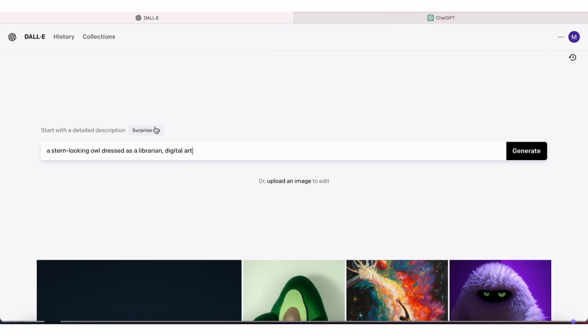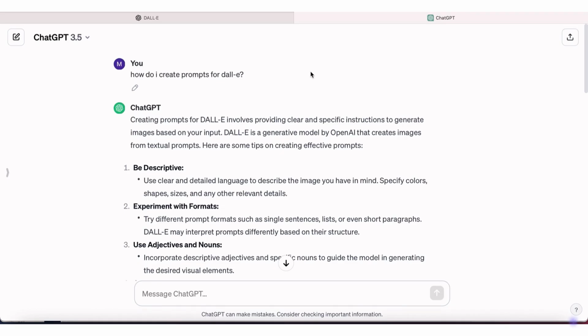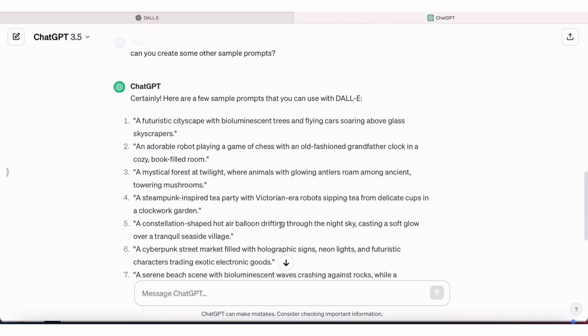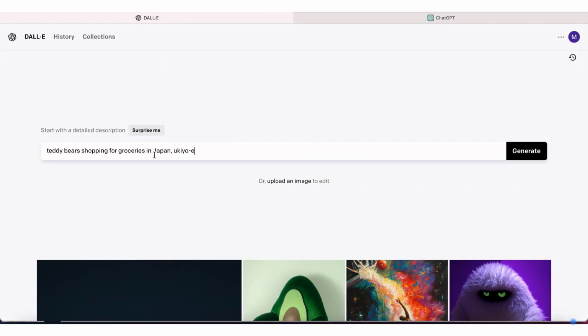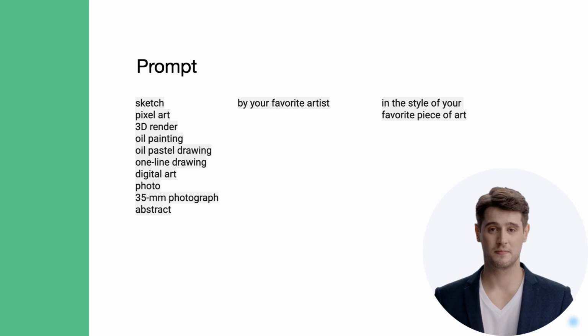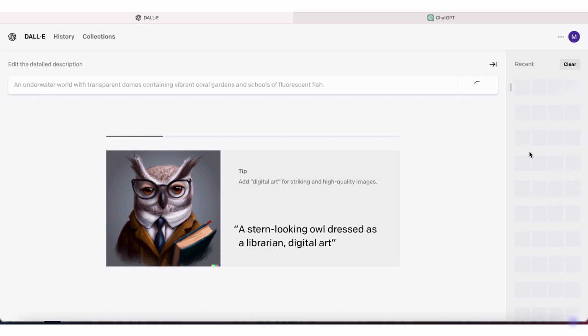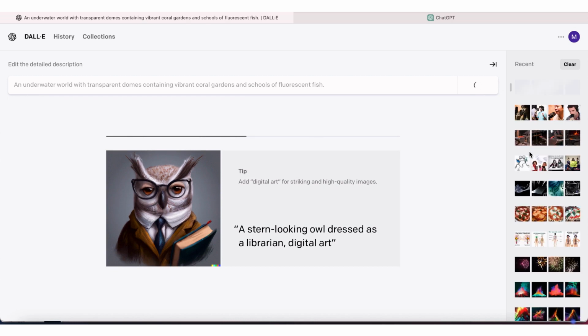Through those samples, you can understand that there is a core part which describes what we need to see in this art piece, and there are additional parts for format and style. We can ask ChatGPT how we can form those prompts. Basically, we define what type of art we want to get, what we want to see in that. If we want it to look like a work of an artist, we mention that name. And if we want it to look like a special piece of art, we can mention the name of that art piece as well. Here comes our first images with the prompt we got from ChatGPT directly.